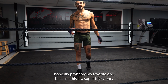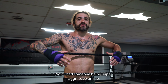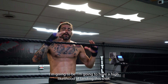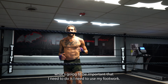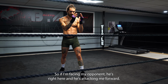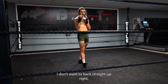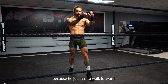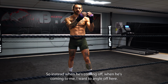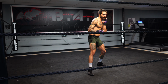The last one is honestly probably my favorite one because this is a super tricky one, and this is going to work off someone's aggression. So if I have someone being super aggressive on me, I'm gonna have a high likelihood of landing this shot. What's going to be important is I need to use my footwork, I need to use my angles, right? So if I'm facing my opponent and he's right here, and he's attacking me forward, I don't want to back straight up, right? Because he just has to walk forward. I'm a stationary target. He's going to be able to connect with anything he wants. So instead, when he's coming to me, I want to angle off here, right?